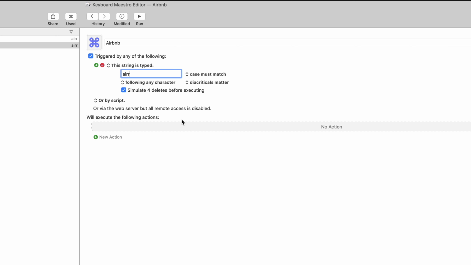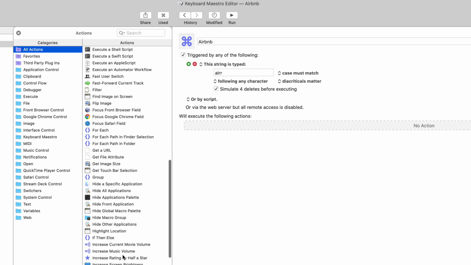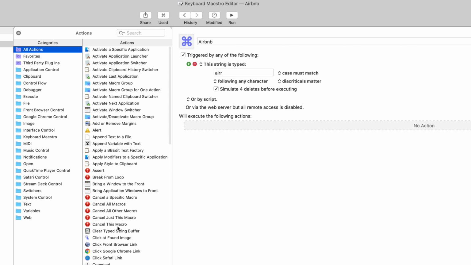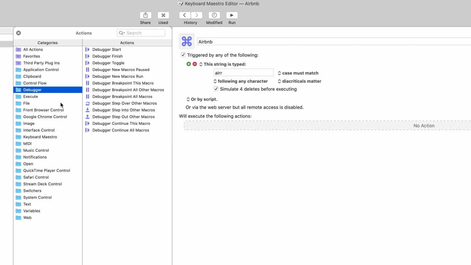So once we've got a trigger, we're going to add an action. So we're going to click this area here where it currently says no action. Now this is going to bring up a whole list of different things that we can do with Keyboardmeister. And this can be very overwhelming at first if you're not used to this software. One tip I have for you is I often find it easier to go through the different categories because you can see everything grouped together and it makes it easier to find a certain thing that you want to do.